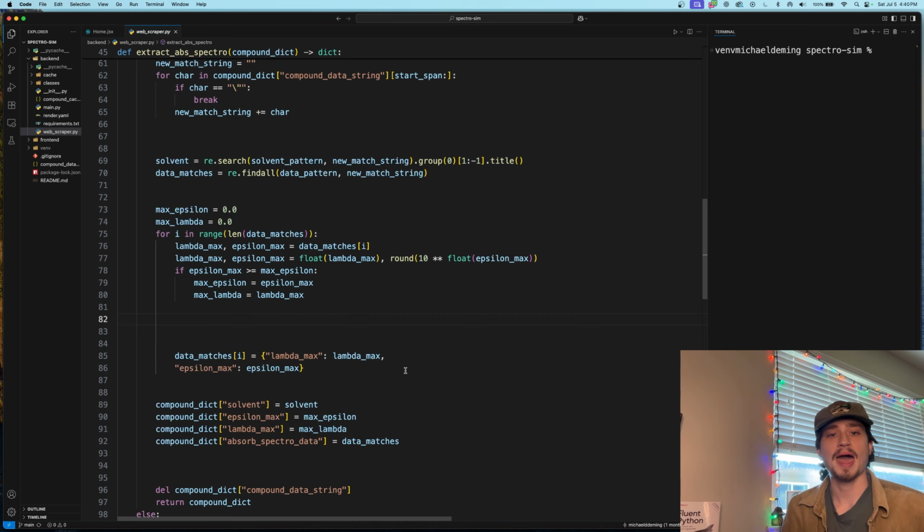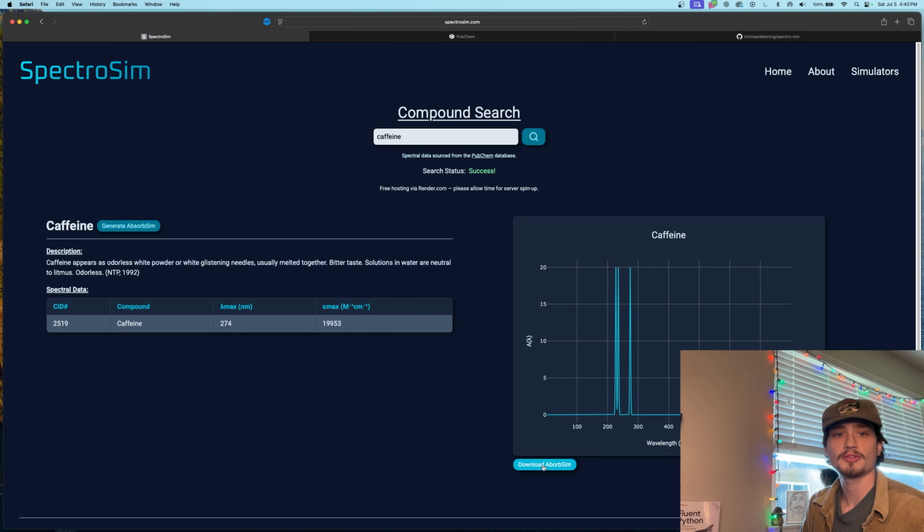Because we're only given maximums and potentially a few other data points for minimums of where we see spikes on our spectroscopy, I'm simulating the curve with a Gaussian distribution model. In my research before making this, I found that this closely fit the models that were produced with live experiments. You also have the ability to download graphs to your device.